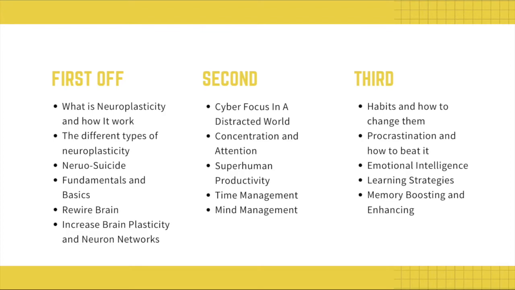Then we're going to look at some fundamentals and basics that can help you understand the system of neuroplasticity really well. The first step into acquiring this ability to rewire your brain is to understand the fundamentals and basics upon which the neuroplasticity concept is based. Moreover, you're going to learn how to rewire your brain, increase your brain plasticity, and strengthen neuron networks. Then we're going to move on to other concepts that are still directly related to neuroplasticity.